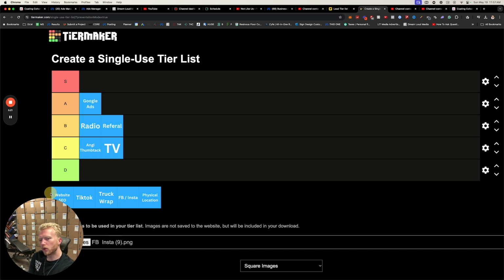But in general, it's kind of like Google Ads. Once it's there, it's a banger. It's S tier all day because the return on investment is so high. The exclusivity of the leads is so good, but you honestly have to build a brand to be able to get to where that is. And it's like a B tier because you could definitely get Google Ads running way before you could get website SEO, especially if you're in a very populated area where everybody is already ranking for floor coatings, garage floor coatings, area name in your area. So pretty good. Would eventually be S tier, but not S tier yet.